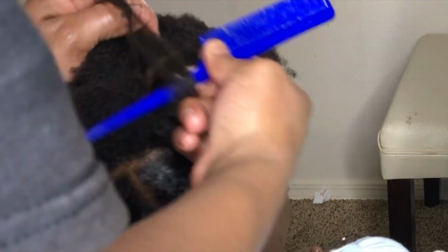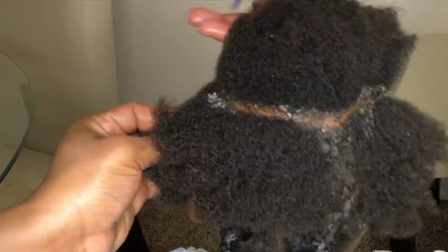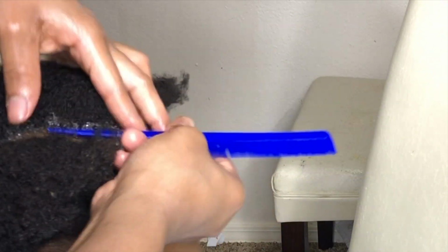You can see right there that you can't see any of her hair coming out or sticking out. I just blended everything in so well. That's my tuck in game so strong.